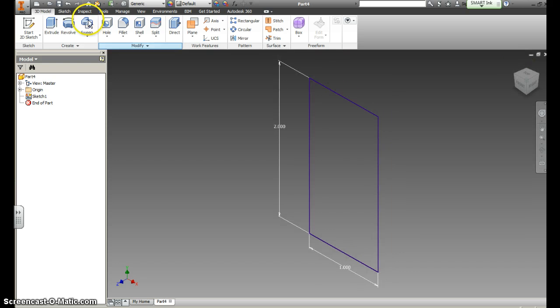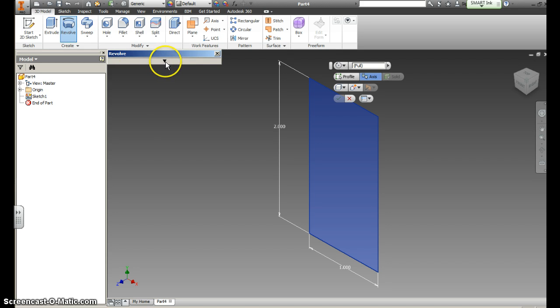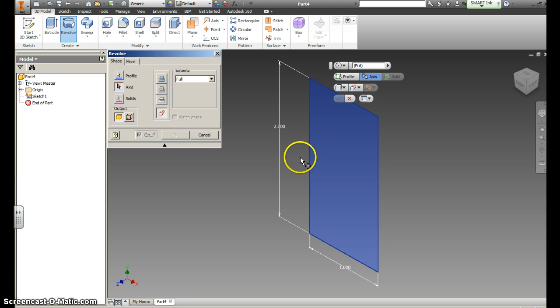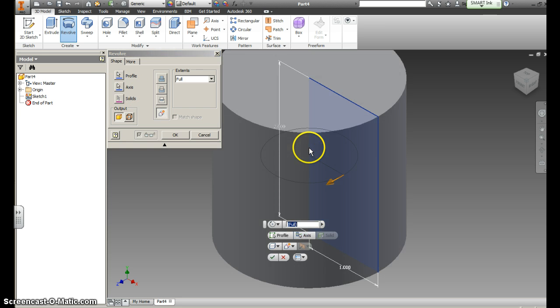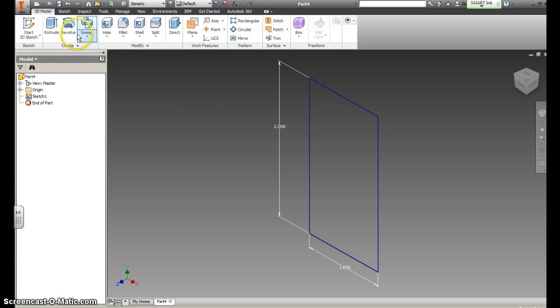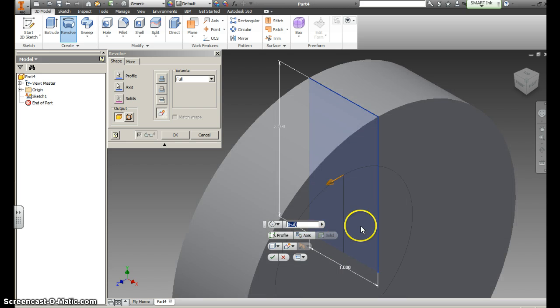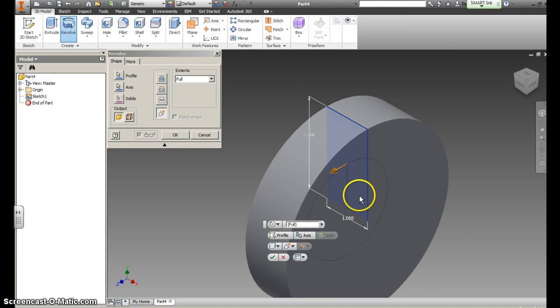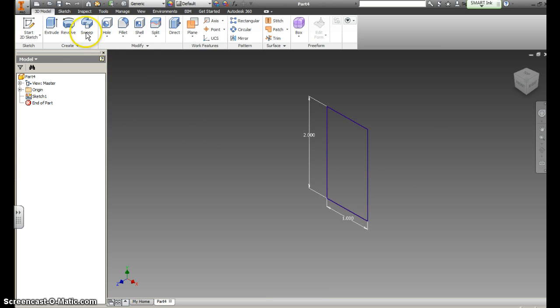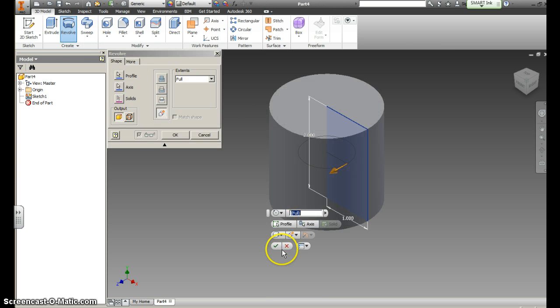And normally in the past what we've been practicing is just extruding, but we're actually going to use revolve. And when you revolve, you select an axis, and I'm going to select this one right here. Notice it has a red arrow right here by the axis mark, and I click this, and what it does is it revolves it, it spins it around that axis. If I were to revolve it around this axis, it would create it this way. For this demonstration, I'm going to revolve it around this one.